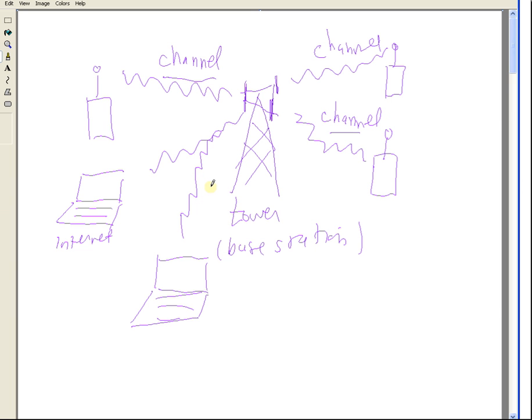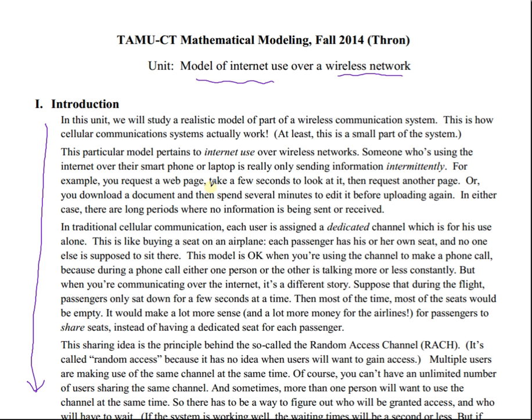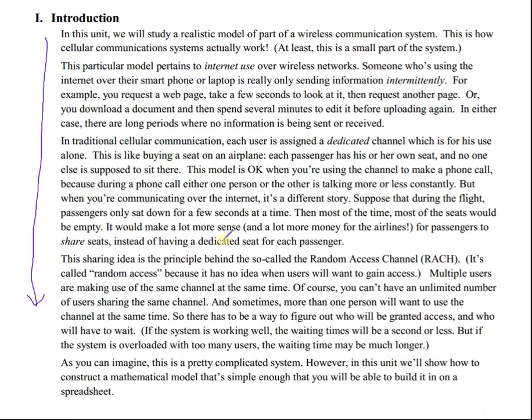And if too many people want to use the same channel at the same time, they'll have to wait. So a system has to be worked out for sharing this channel. And this is called arbitration. Now, you have several users who want to use the channel at the same time. You need to choose between those who get to use it right away and those who have to wait. So the system we'll be studying is a system for allocating this channel resource to users who are sharing it. Okay, so that's pretty much what the introduction is talking about.